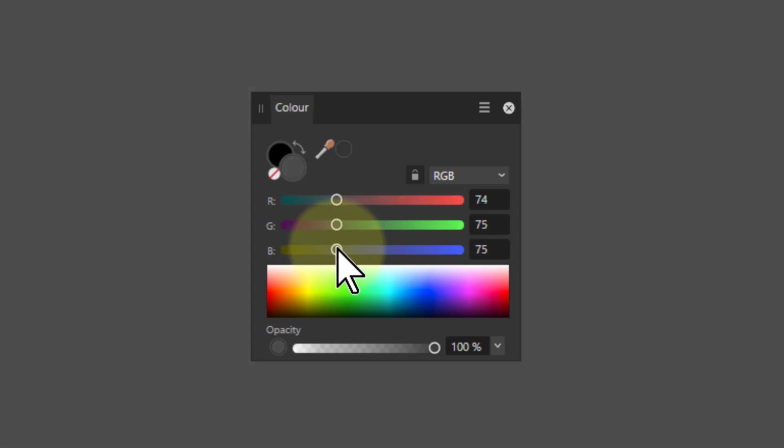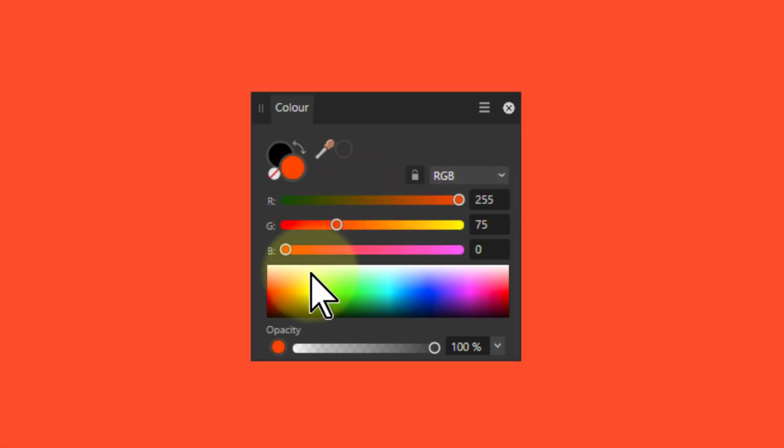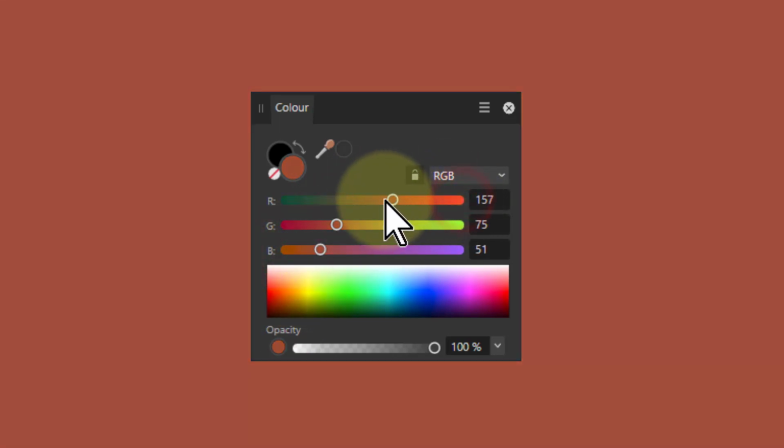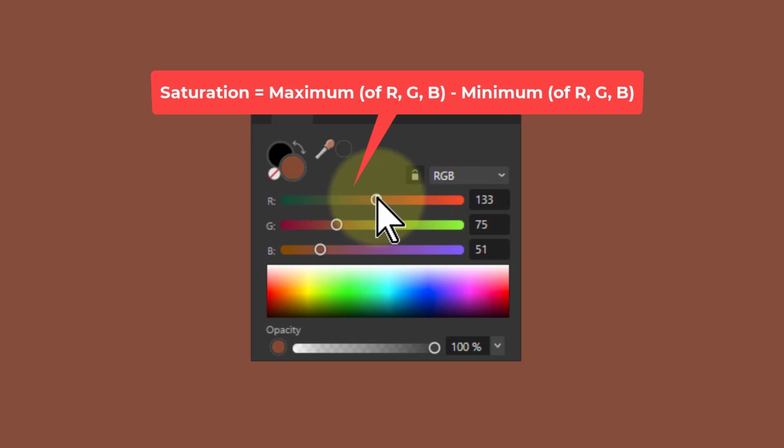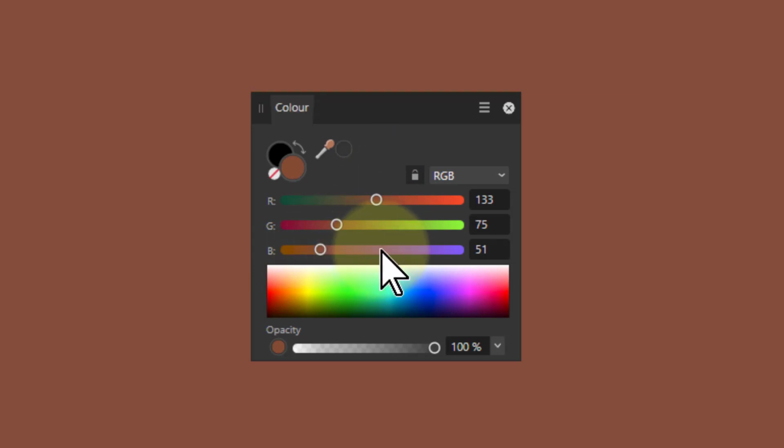To increase the saturation, you can stop anywhere, and the moment you move them apart, you've got colour, so you've got increasing saturation. And you can say it goes from 0 to 100%, where 0 is all the same and 100% is when they are fully separated as much as possible. So this means that to measure saturation, all you need to do is take the maximum value, subtract the minimum value, and that gives you that gap in between, which tells you how saturated it is. Fully saturated is well apart, not saturated, it is close together.